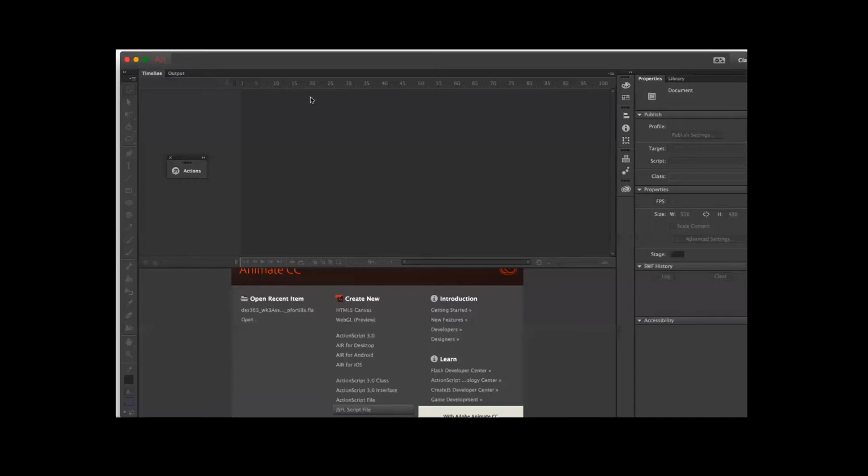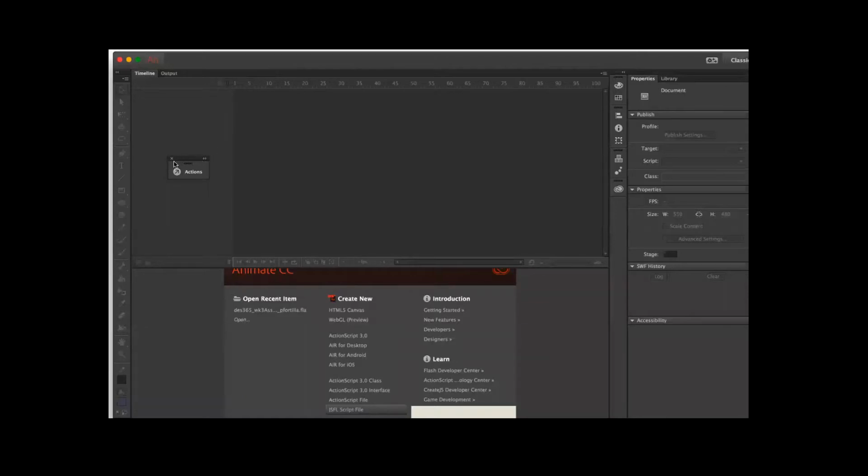Okay, so what do you see now on the screen? The Animate CC. Yeah. By the way, how is your download and upgrade coming along? It said that it was downloaded or installed. Okay.